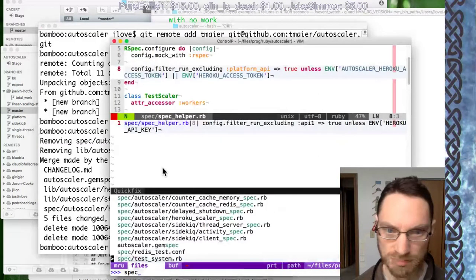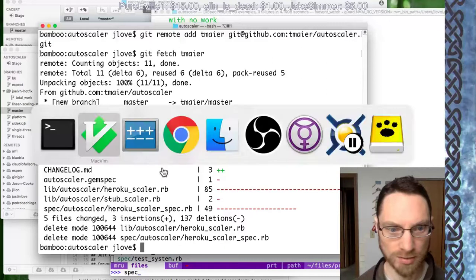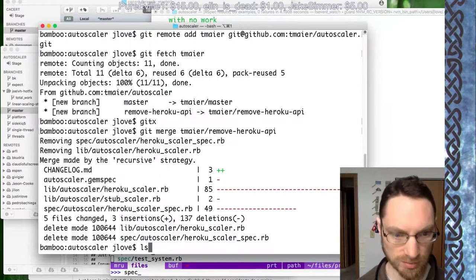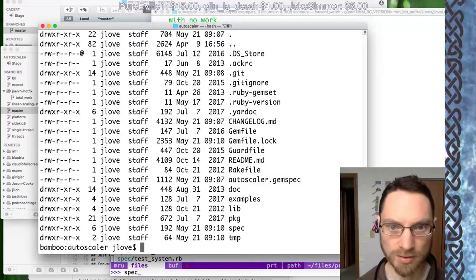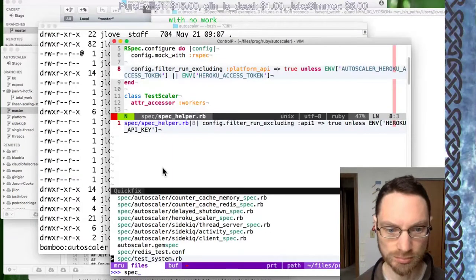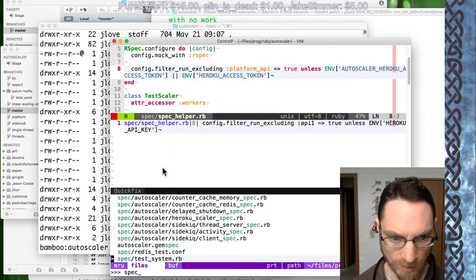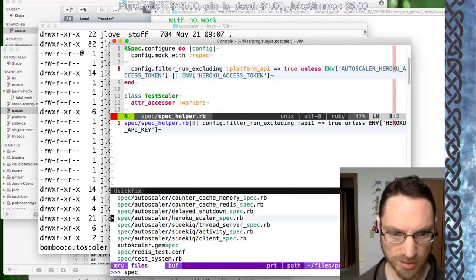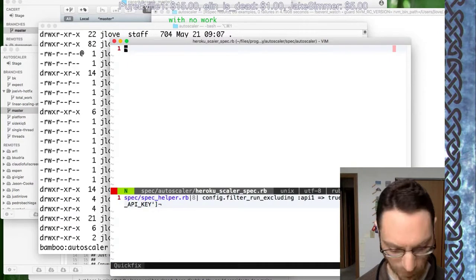Yeah. Or maybe, do I have a foreman env here? I do not. All right, spec, autoscaler, counter cache, late shutdown. Heroku scaler spec. Oh, your cache is out of date.